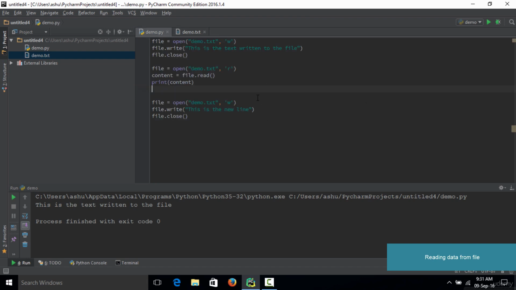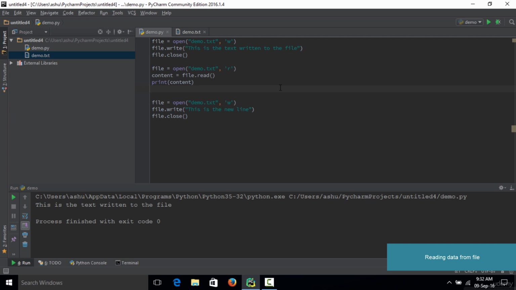Now this problem of deleting the previous line could be solved by using something which is called append mode. So append mode is another mode apart from the read and write mode. So what append actually does is that it is going to take a newly written line to the file and it is going to append it at the end of the file without even deleting the previous line. So we are going to learn about the append function and the append mode in the upcoming lecture.